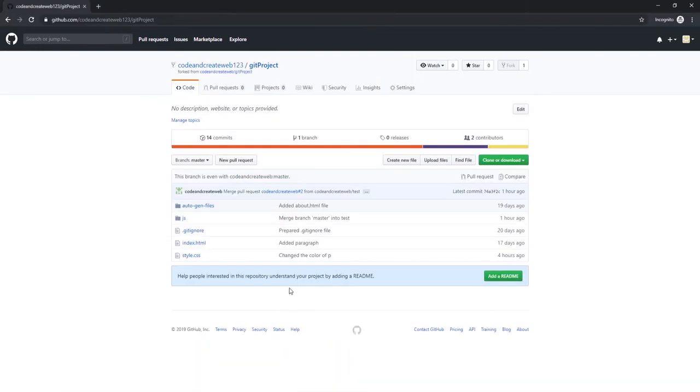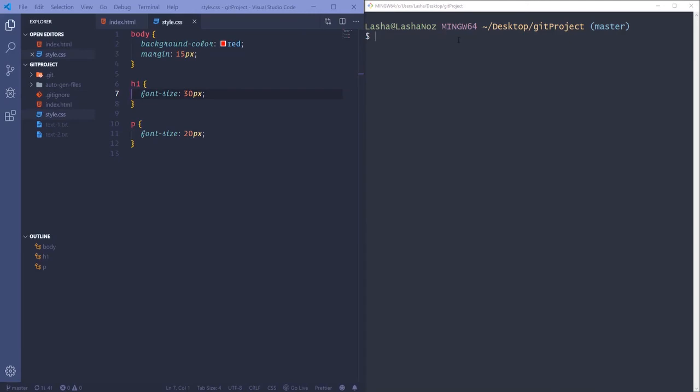Now I'm going to show you how to clone the repository to our local machine. First of all, let's go to the terminal and create a new folder on desktop. Currently we are in our working folder, so let's go up one directory. For that we need to run cd /. Then I'm going to create a new folder. For that, as you remember, we have to use the command mkdir and we have to specify the name of the folder. Let's say git project clone. So once the folder is created, let's enter it.